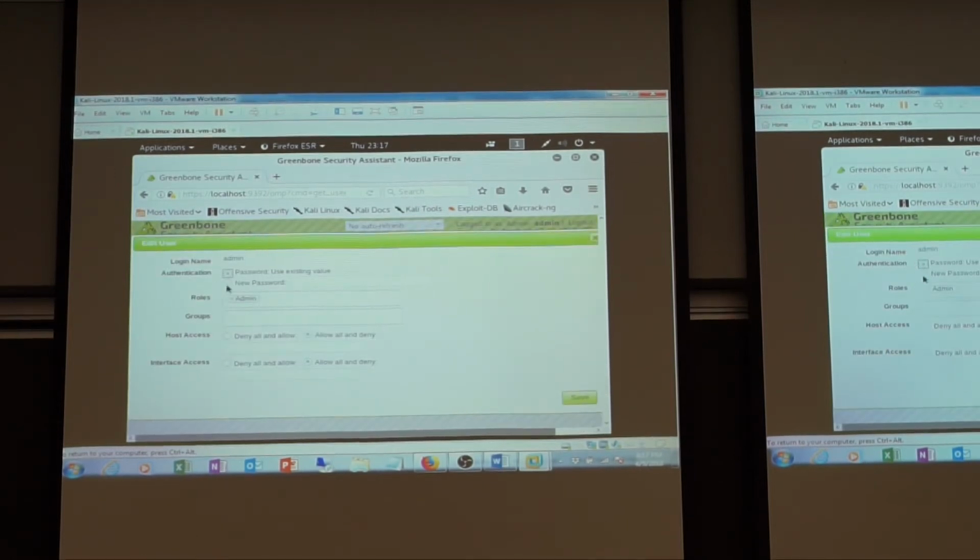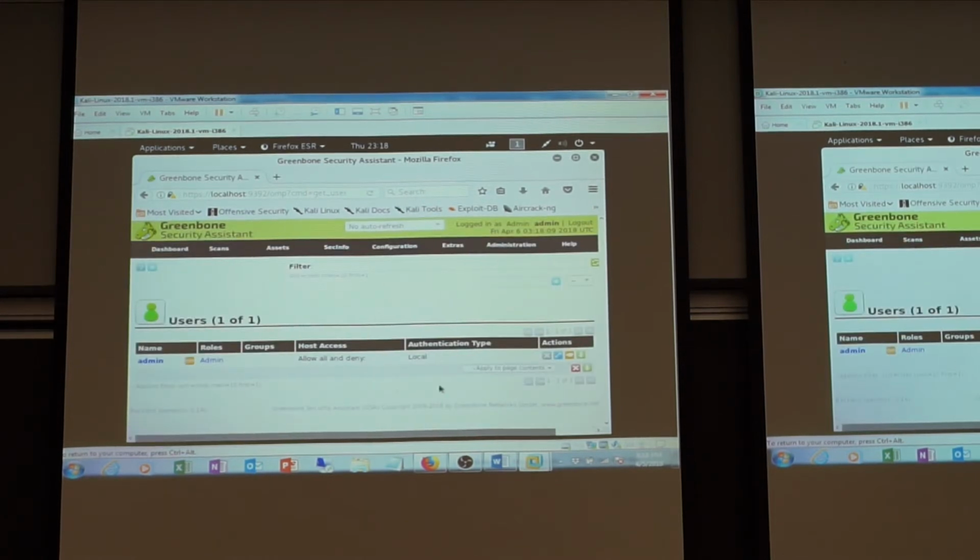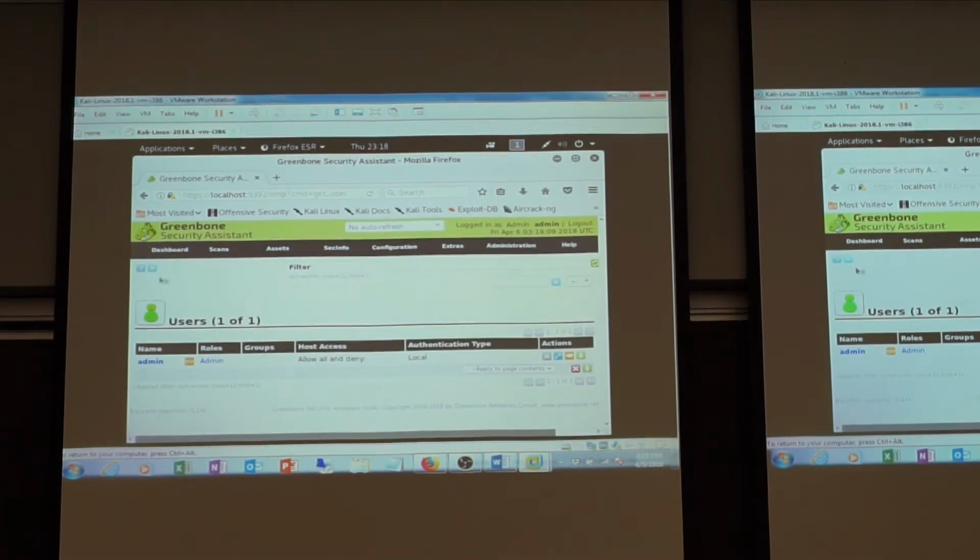We're going to select the new password radio button, and we're just going to put in whatever password we want. I'm going to make mine something I'm going to remember. That's it. Click Save. If you want to add an additional user, you can do it at this time. Just come up here to the star, click on New User and fill in the prompts, create a password, and everything else.